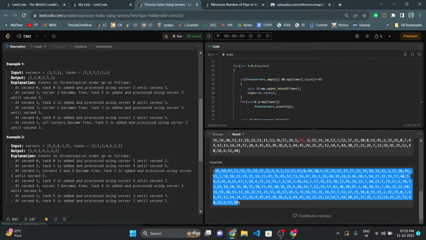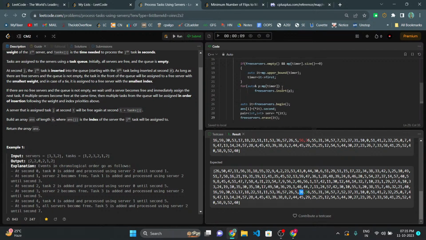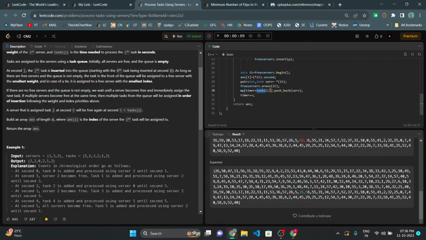Okay, so the first one is getting 36. So it will be available at timer plus task of time. So whatever time I actually need.